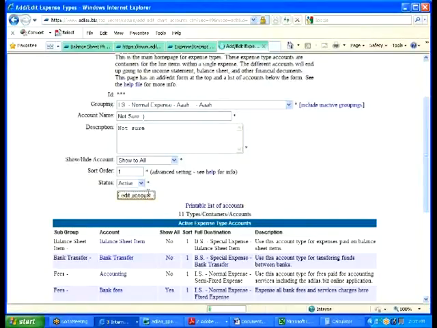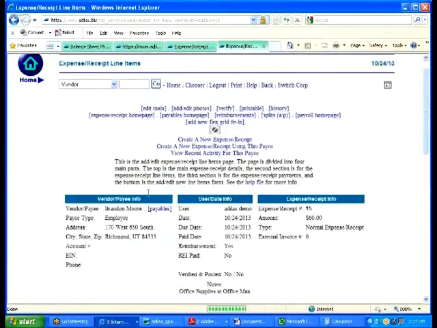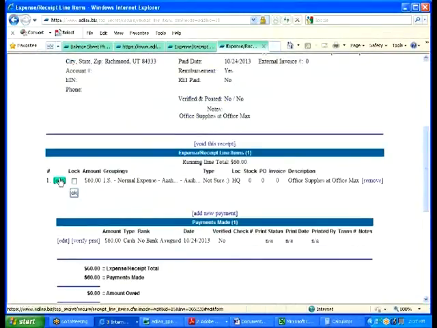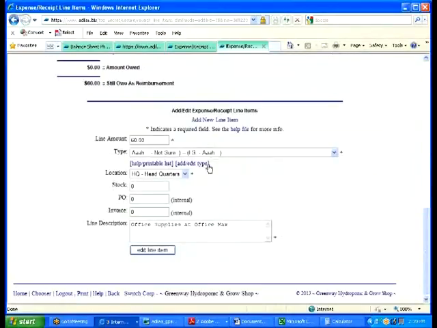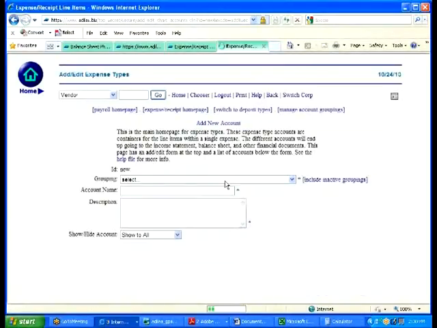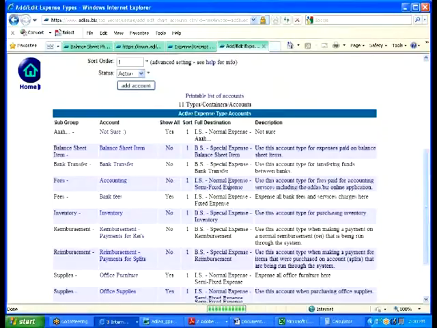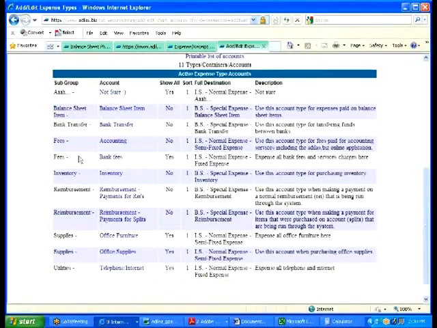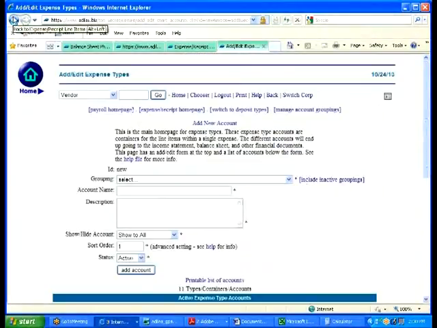So what happened was Joe just flipped the grouping at the top. He was actually in edit mode of that particular account instead of adding his new one, saying, hey, I want a new one with gas. Can I just make a new one? So now let's just pretend for a second we're here. You come in here, I want to manage my updates. Scroll down and look for gas.